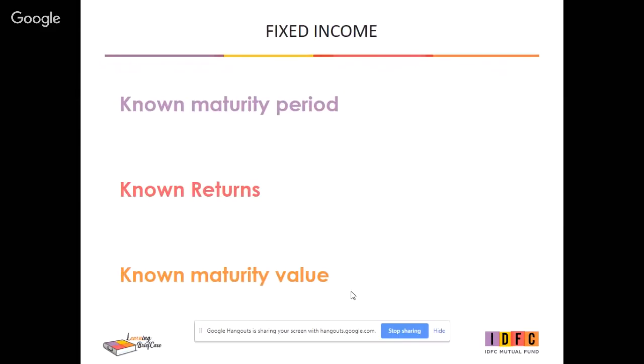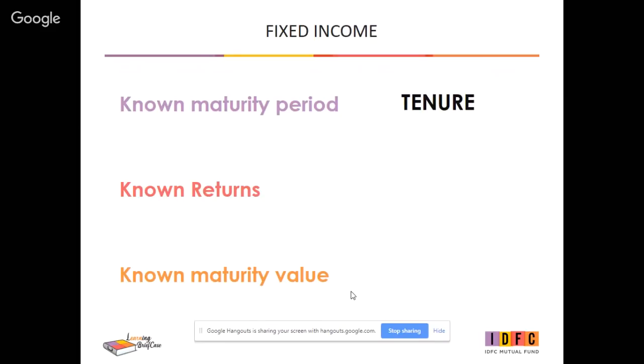Now, when we look at this, you should look at what is fixed income and why is it called fixed income. Fixed income, and most of us can understand, comes from a notion that what you get is fixed. What is this fixed? So when we look at a bond or a fixed deposit, what you know is that there is a known maturity. Known maturity means you will get the money after a period of time. So as an investor, you know what you're investing for, what time period you're investing for. This is called tenure.